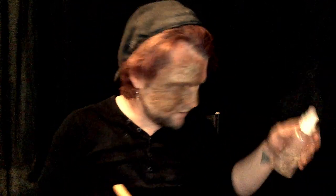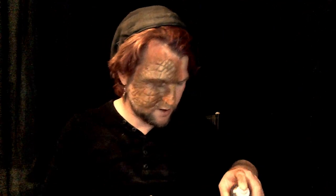Getting the big stipple brush like this, going in with the red and the greys and the blues. Going in with the blues first. You just want to carry on dotting it around. I'm going to end up with the yellow, just to break up the red a little bit, to give it more of a bruised tone.